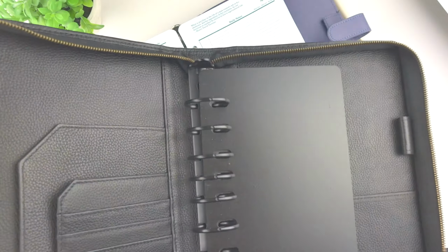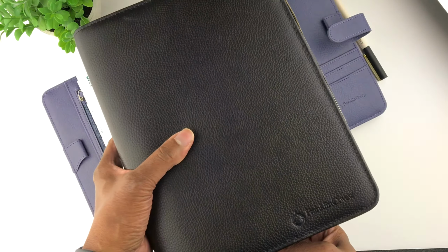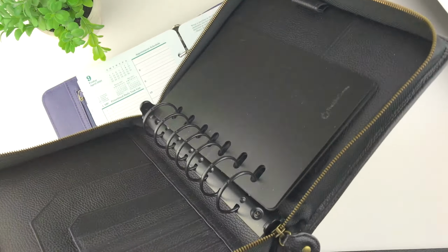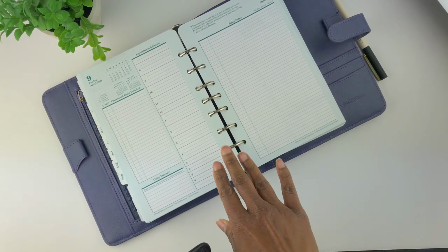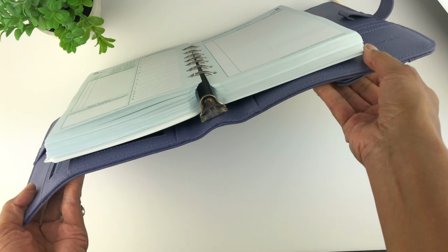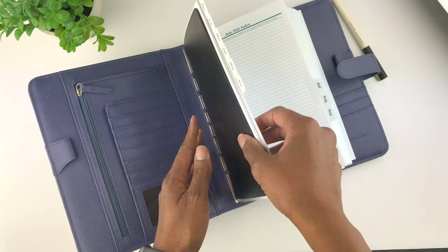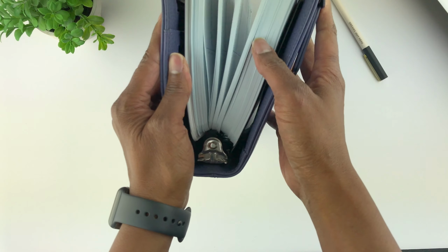Okay, for comparison purposes, I took all of those planner pages out of the Tyler 1.5 inch rings. These rings are bigger than these rings, and put all of those planner pages in here. Does it fit? Yes, it all fits, but can I close it? Let's see. Okay, so I don't think that's going to work.